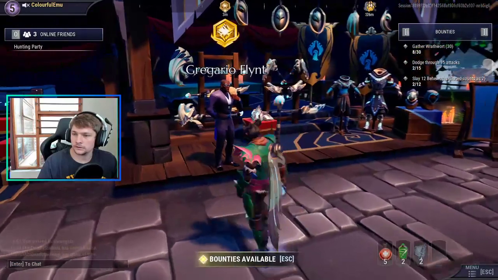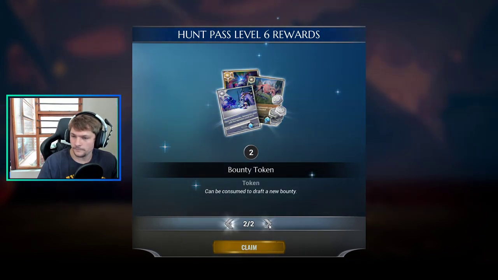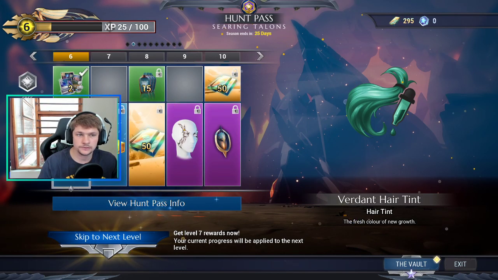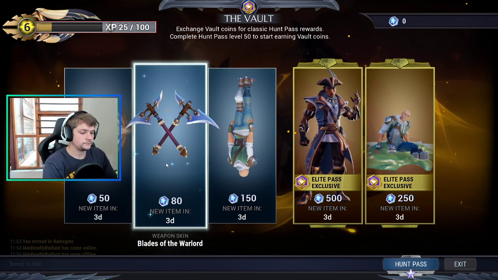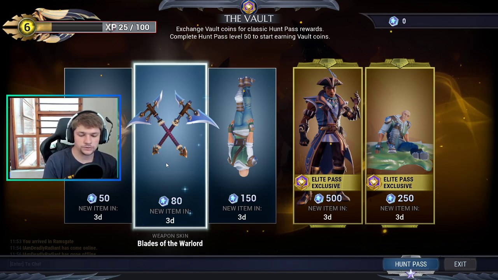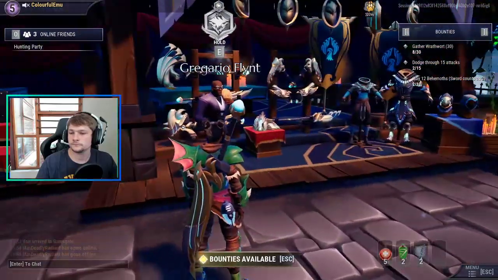What's this guy? You're still wearing that? Okay. Verdant Hairton. The vault. What the? Oh, my mouse died, bro. Did I not charge you? There we go. Frostfall fashion suits every slayer.